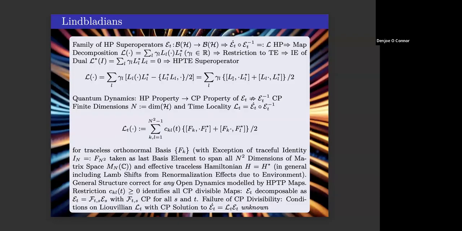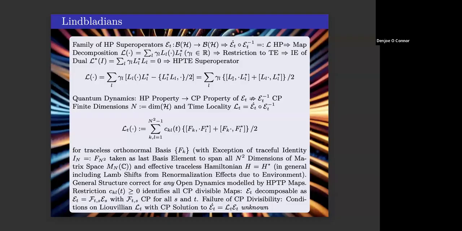You need a stronger thing, which is called complete positivity. But here the problem is that for hermiticity preservation, this is true for the derivative and for the inverse. But the inverse of a completely positive map is not necessarily completely positive. I mean, if you just look at the superoperator, you can most of the time take the inverse, but then you realize it's not completely positive.